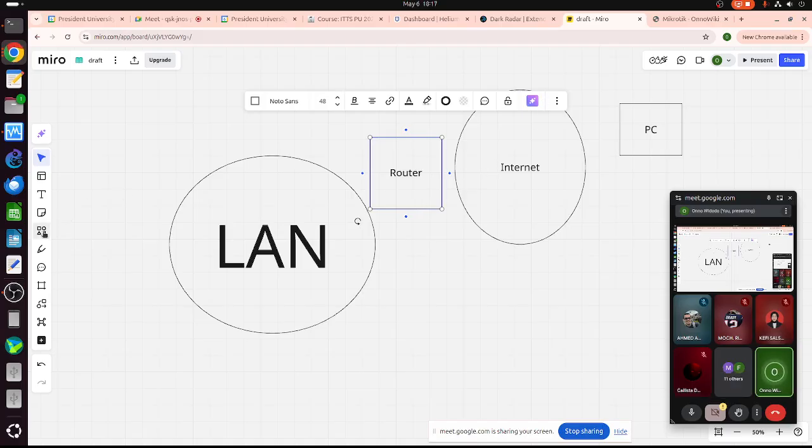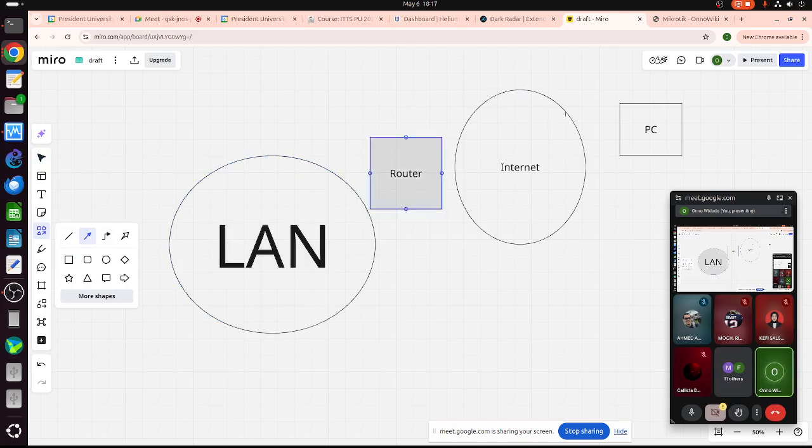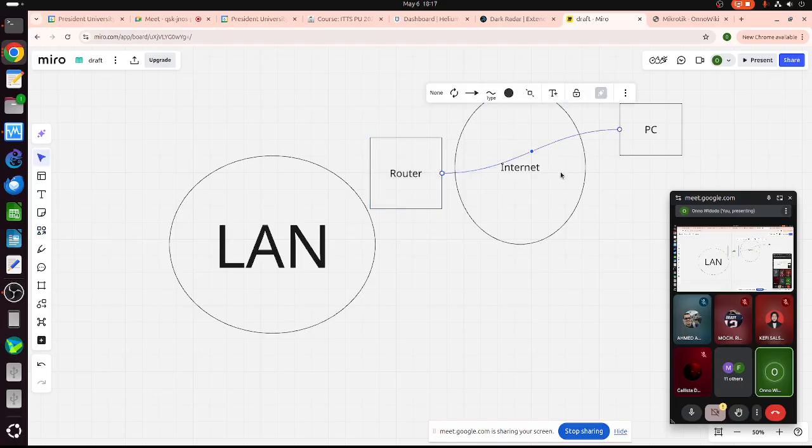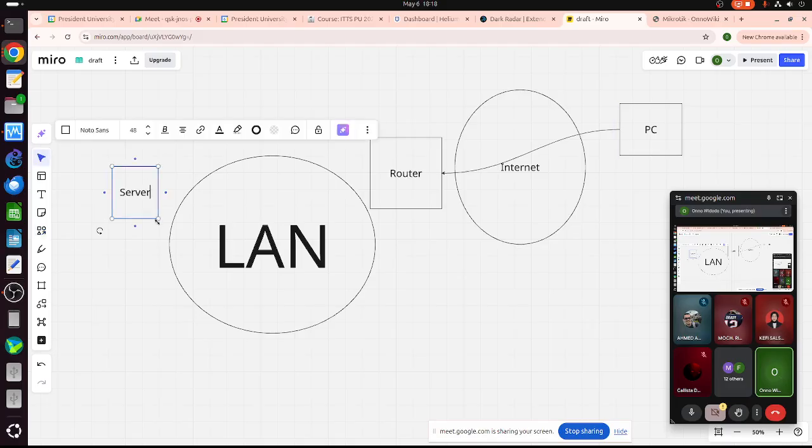Over the internet, we can connect directly from our PC to the router. We can use SSH, we can use VPN for this one. Now, if we want to make a connection from the PC to a server over here, we need another routing configuration.